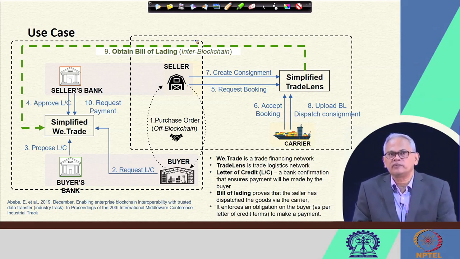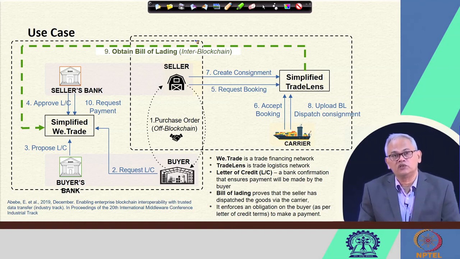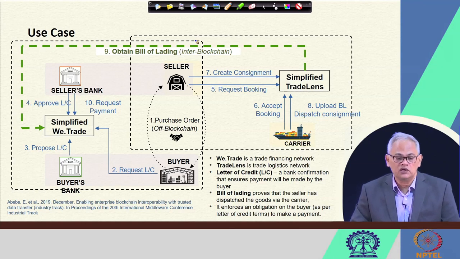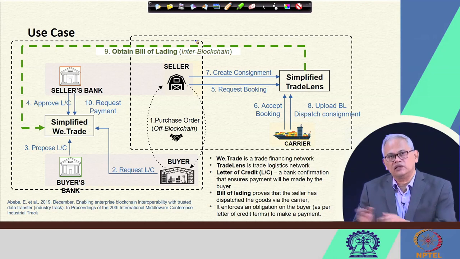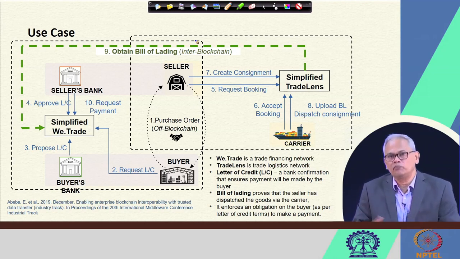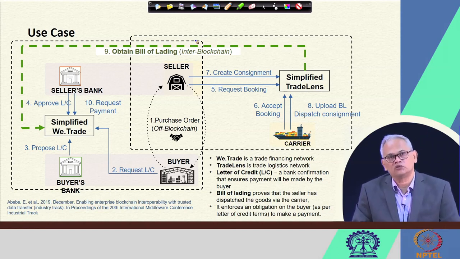The seller's bank, when it is convinced that the buyer's bank is providing the letter of credit, means the payment would be guaranteed if the goods are received in good condition. So, the seller's bank will tell the seller that it is fine, so you can send the consignment. Now, it comes to the right hand side. There is this shipping company which is shown as the carrier. It will actually have to load everything in the containers and then ship it so as to reach the buyer. That is the type of operation we are talking about.